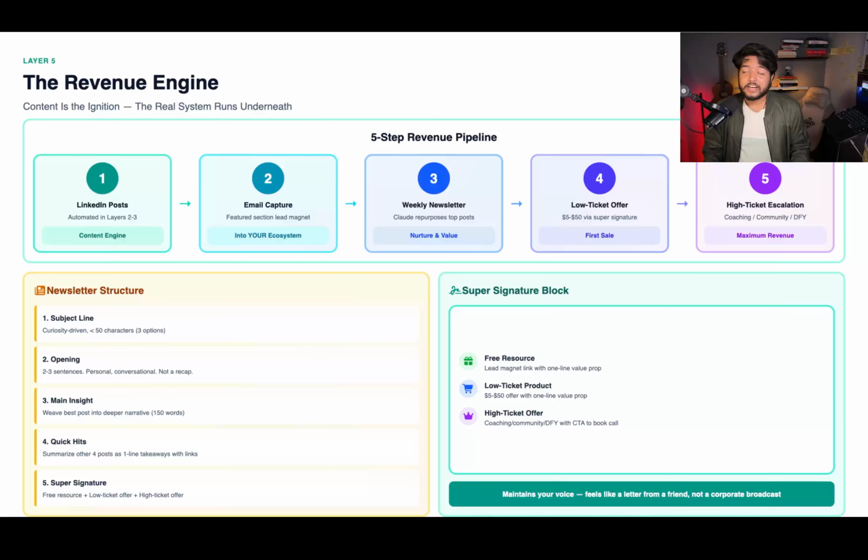The last thing is high ticket escalation. Once they are in your community, once they are in your system, you can think about, if you are doing a coaching model, asking them for one-on-one coaching or VIP coaching. If you are in a more service-based industry, you can simply tell them that you have already tried the tips and tricks I shared earlier. If you have time, you can definitely implement. If you want me to implement, I'm open to take some more clients. Sometimes you don't even need that, because the moment people trust your content, they simply come and ask if you have a slot to take them as a coaching student or as a consulting client.